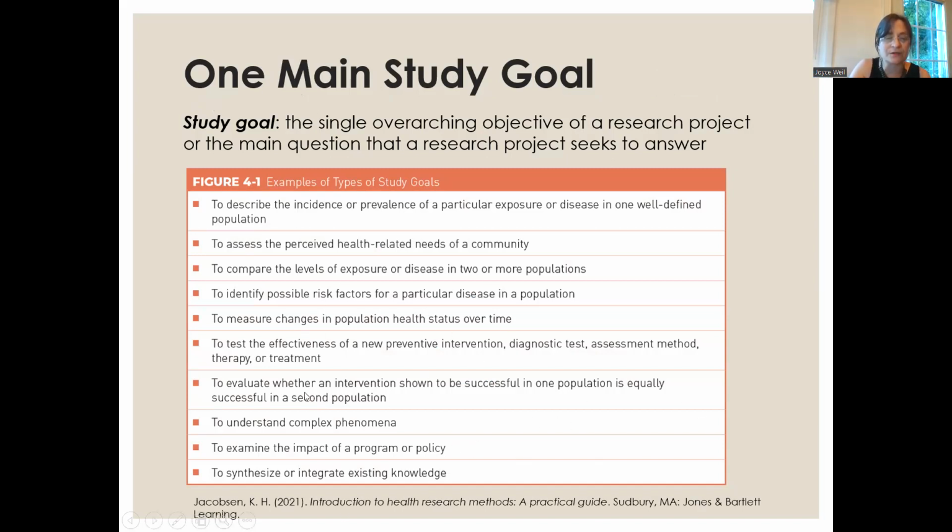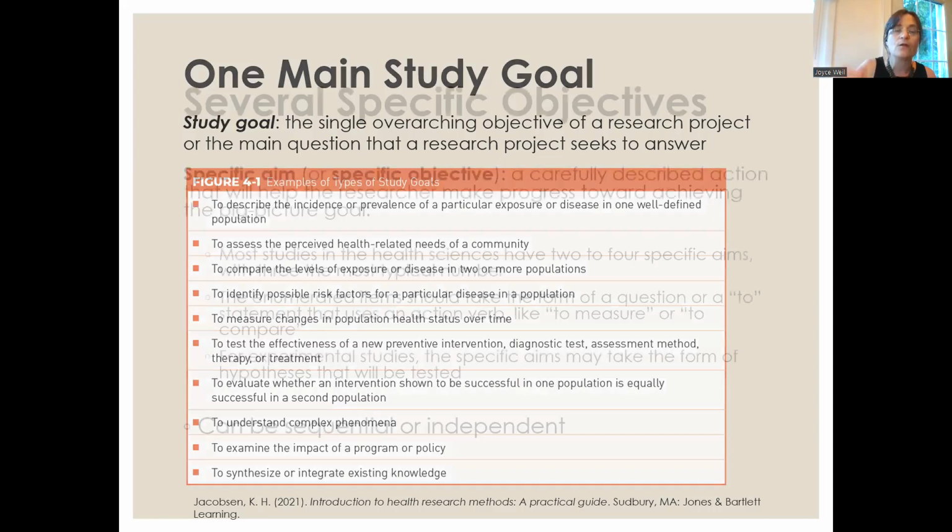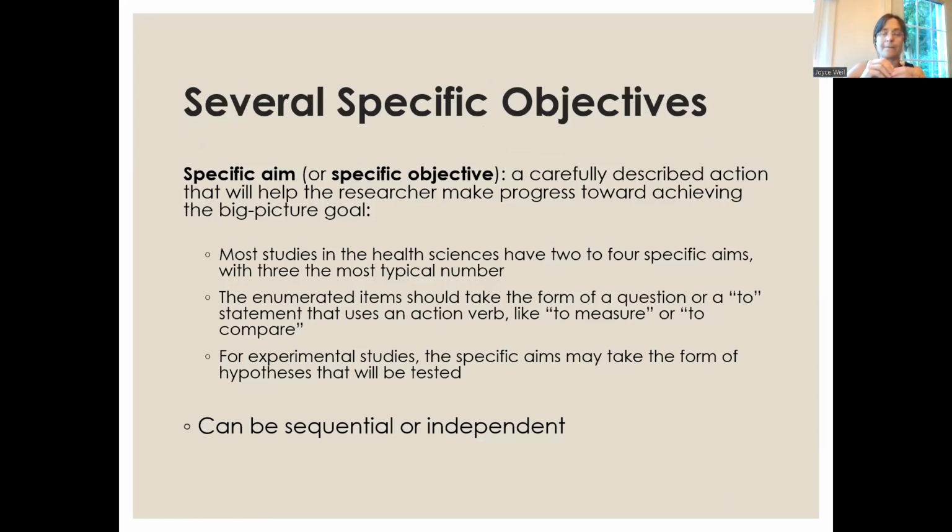It's just to identify, to look, to measure, to evaluate, to understand a complex phenomenon, to examine the impact of a program or policy. So let's say, for example, the VA study I'm speaking of, it's to understand a complex phenomenon, providing care post-natural disaster. That's the goal. The goal then has more specific objectives. It could be in the form of a question: to research the experiences of healthcare providers and veterans who were living and receiving home care in Puerto Rico post-Katrina.